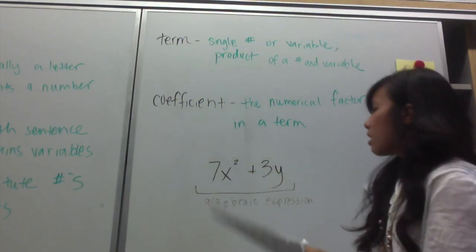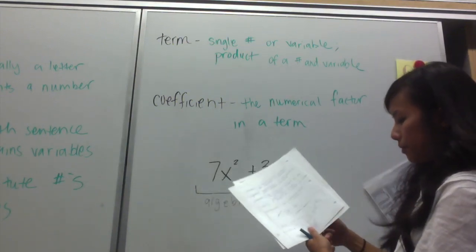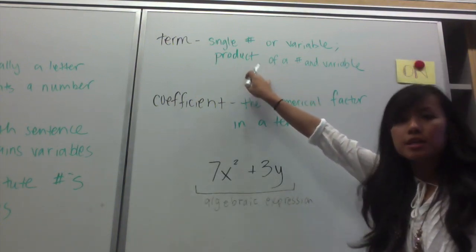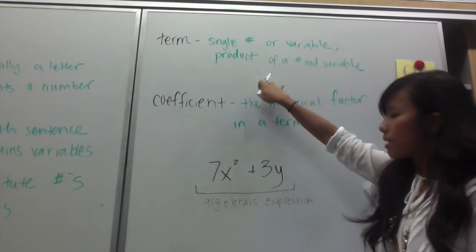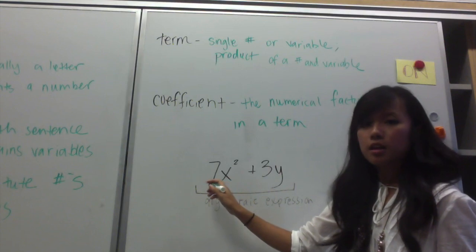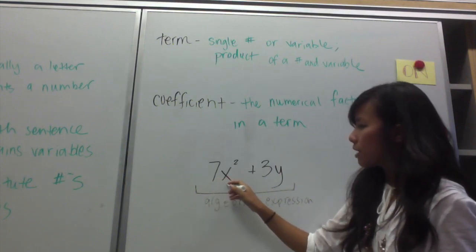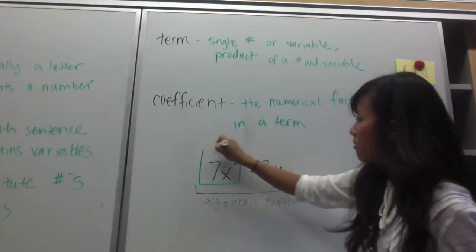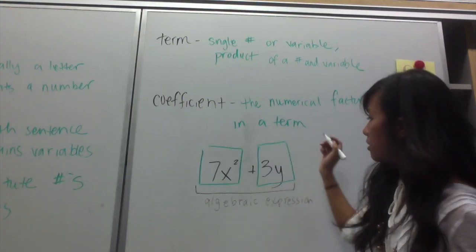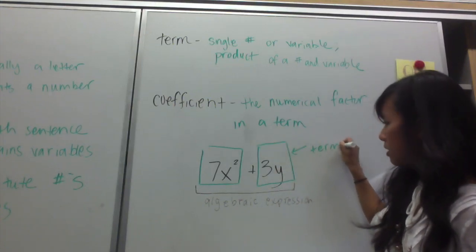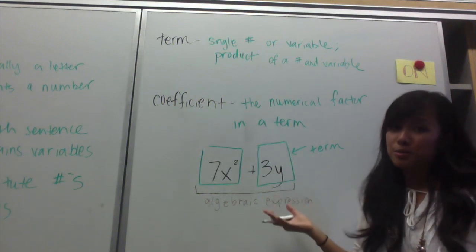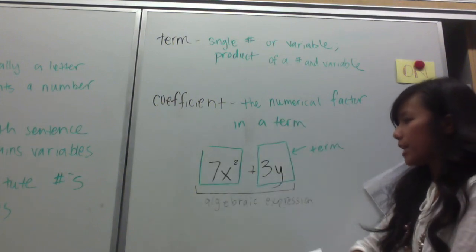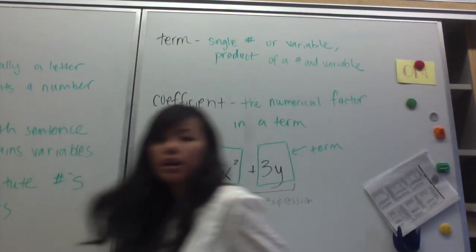Those are variables, okay? So a term, if you have different colors, I think that would be helpful, or you can highlight. So a term, we said, can be a single number or a variable or a product of them. So if you notice here, we have a product of a number and a variable, and it's separated by an addition sign. So we've got actually here two terms. We have one, we have two, and so you can label this term. Okay, I'm going to be using these terms, it's a pun, right? These vocabulary terms often, so I need you to really be solid in this, okay? So you know what I'm talking about.